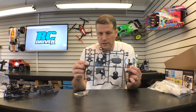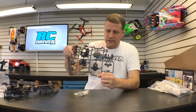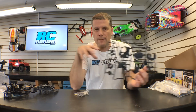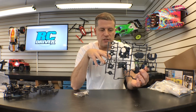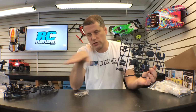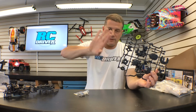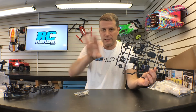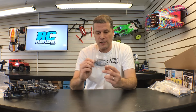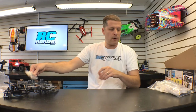This kind of looks like the steering setup. And this might be the side pivot. Now, what's pretty cool about this machine, it's got these arms that come out the side, so it's attached actually to the steering. So when you flip the vehicle over, you turn the wheel, and this arm will push the vehicle and hopefully right it as long as you're not stuck against the board or something like that. So that's a pretty neat feature I'm looking forward to checking out. And then that looks like actually a servo brace there.